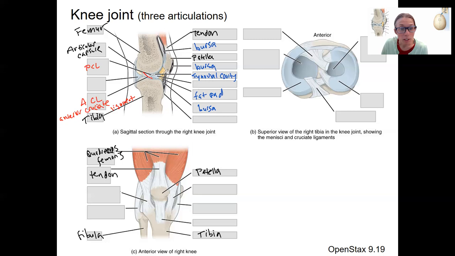There is one more ligament in this view, I believe. This one right here, our patellar ligament, the one that is sometimes called the patellar tendon. This is the patellar tendon up here that comes from the quadricep. We also see it called the quadricep tendon. Okay. Then I think the only other things in this picture here are these two, the menisci. There's a lateral meniscus and the other meniscus.